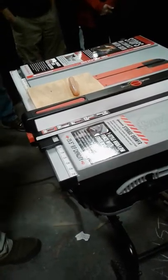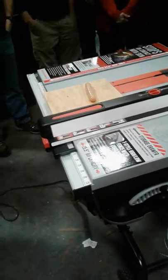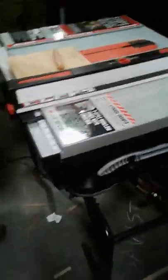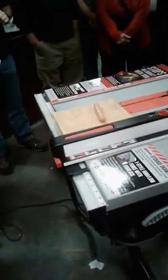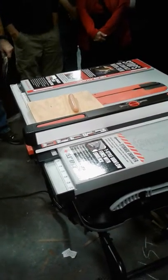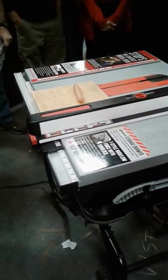We save more than three fingers a day across North America. When you consider just the financial cost of that, that's tremendous. But much more important than that is the social cost. Table saw injuries are not injuries you can just walk away from. The average table saw injury takes somebody out of the workplace for, on average, 72 days. But it's a life-altering event. If you lose a finger, it affects everything you do for the rest of your life.